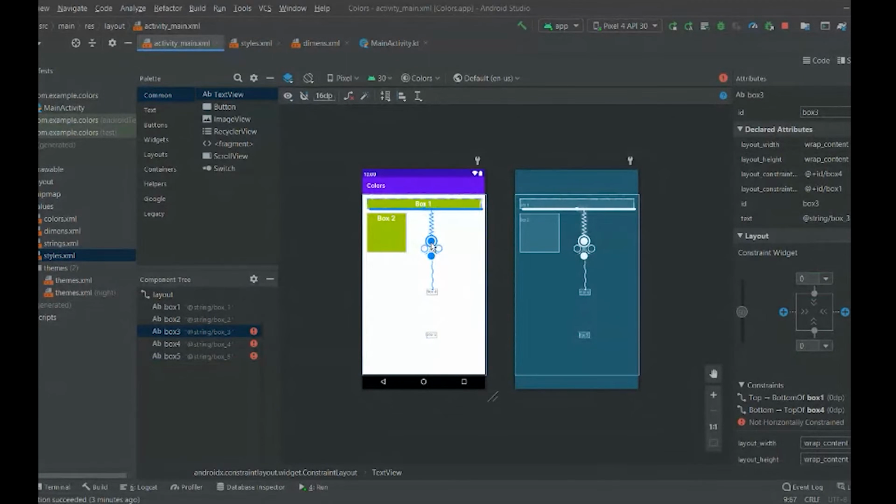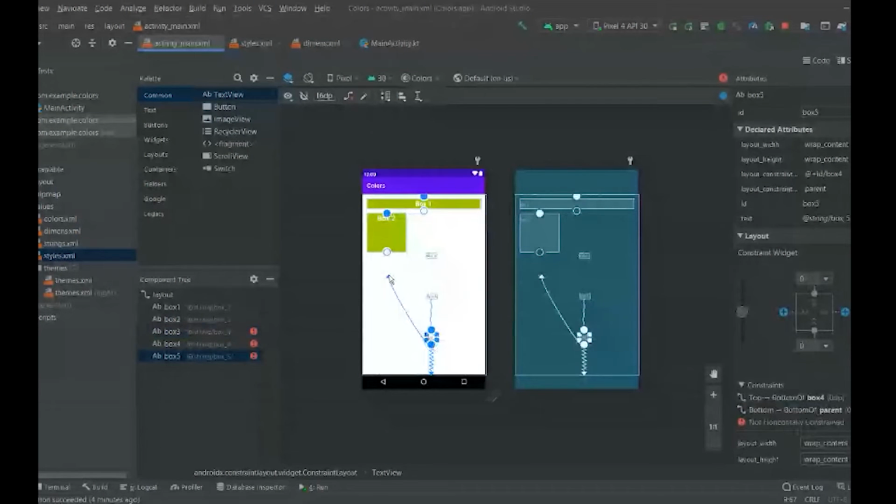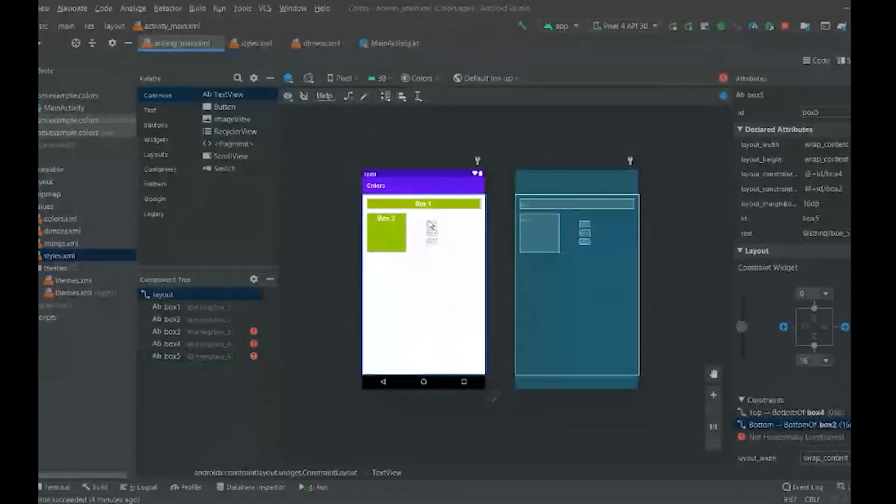For aligning them, let's add the top of box 3 to the top of box 2 so that it gets aligned like that, and the bottom of box 5 to the bottom of box 2 so that it gets aligned accordingly.